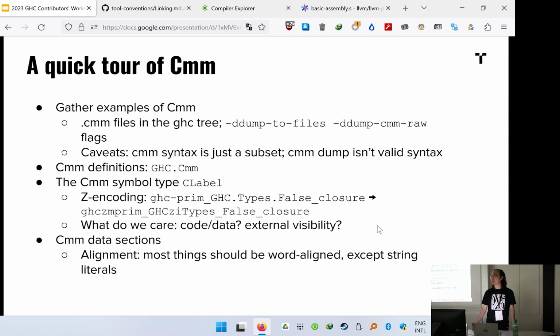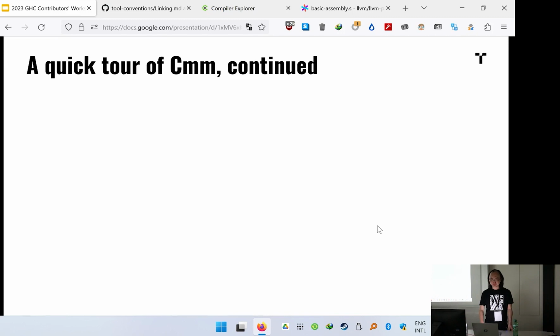And in CMM, there are two kinds of things, code and data, of course. The data part is really the simple part. There is not much to say about the CMM data sections, except one thing, alignment, because most kinds of the CMM data sections, be it info tables or the static closures or things like these, have to be word aligned, and otherwise you're going to get a misaligned memory access. And what is worse, GHC has different kinds of pointer tagging tricks, and these pointer tagging tricks require that your pointer has some idle lowest bits for pointer tagging. In order to make those tricks work, you have to make sure that these data sections are word aligned. Well, one exception to that is the string literals, because if you're emitting string literals, then there are absolutely no alignment constraints to these kinds of things.